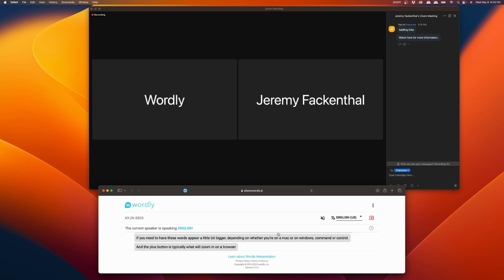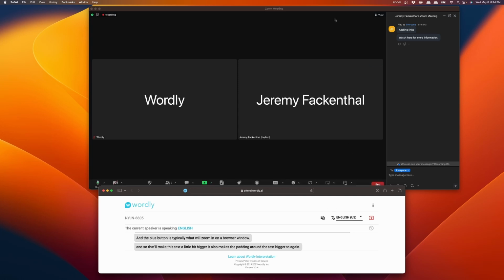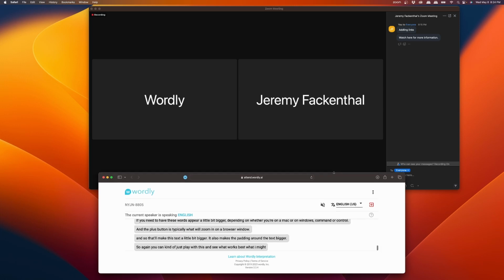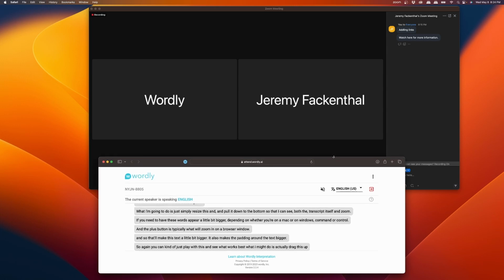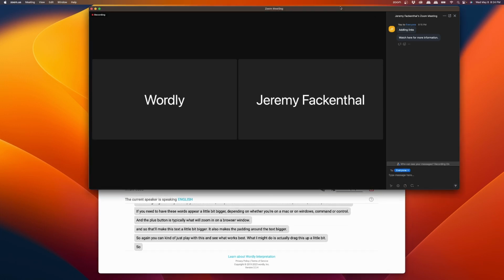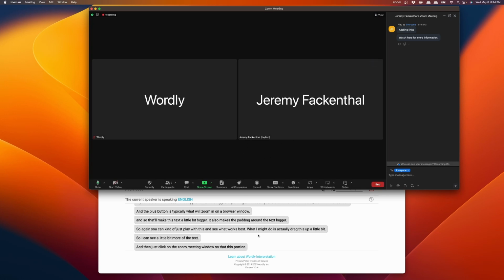And so that'll make this text a little bit bigger. It also makes the padding around the text bigger. So again, you can just play with this and see what works best. What I might do is drag this up a little bit so I can see more of the text, and then click on the Zoom meeting window so that this portion is on top, but I can still see the live transcription coming through on the bottom.